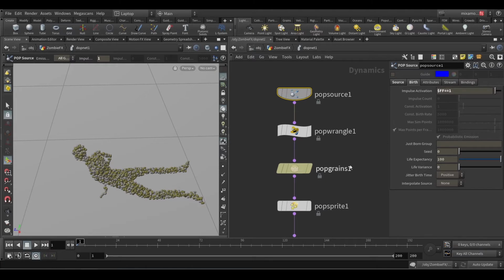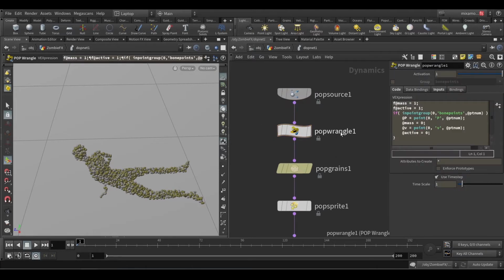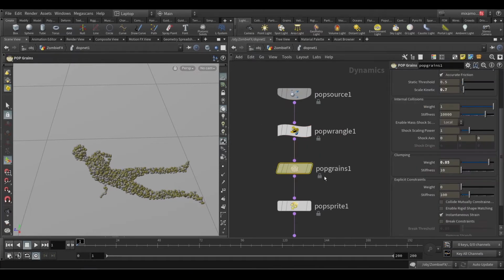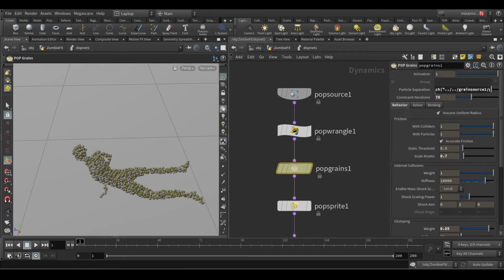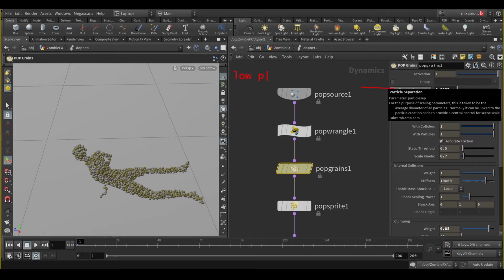You don't have to change anything. And this is the guy, but let me introduce this first and then let's go here. All you have to keep in mind is constraint iteration. As a default it will be 20, so I kept it 70 because low particle separation is equal to high res, isn't it?